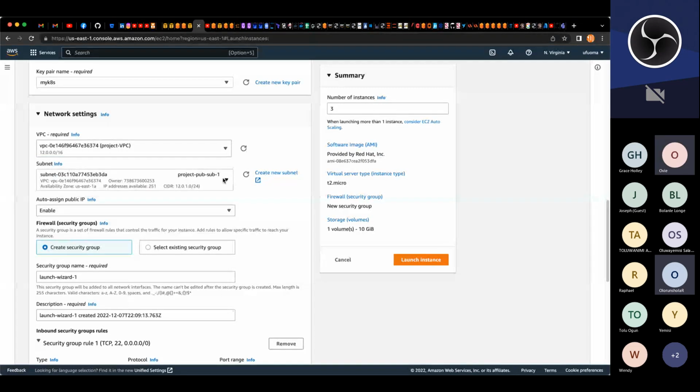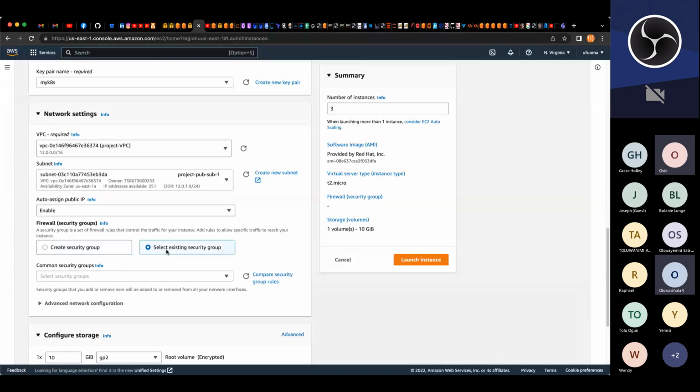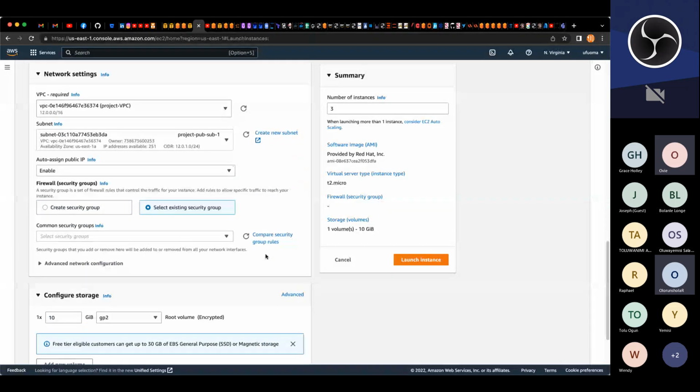We take our subnet, public subnet, because we're going to work on it a little bit, and we'll select our security group. For this one, we can take a default security group, in fact.